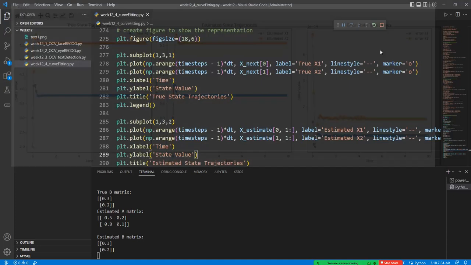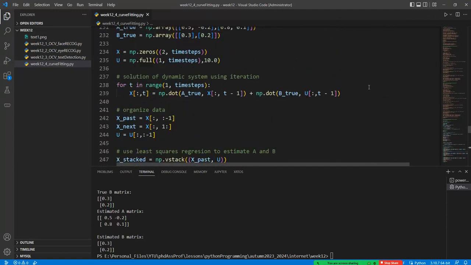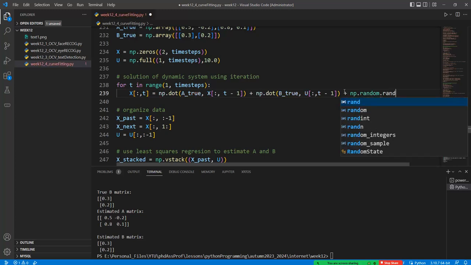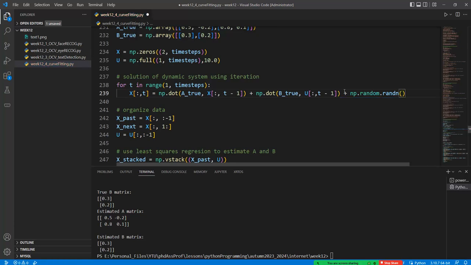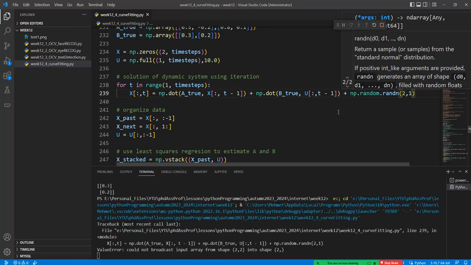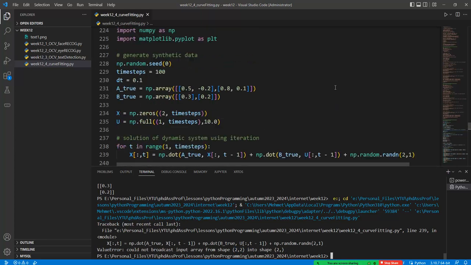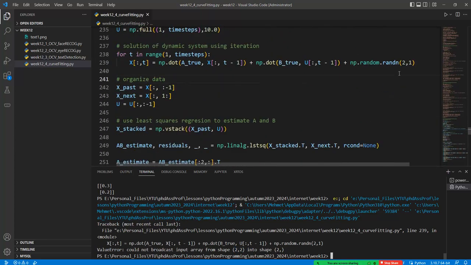Okay, so how can we add some random error in here? randn, for example, 2, 1. Okay, so if I run this code, could I say 2 2? I'm sorry, 1 2 2 1, I think.